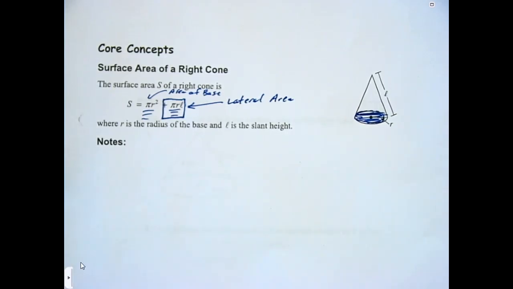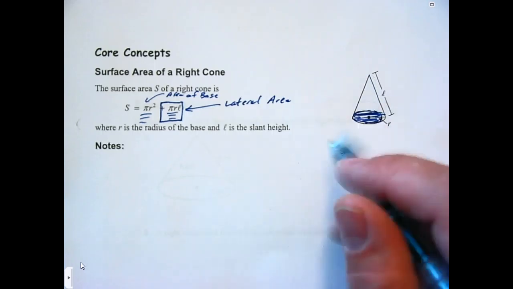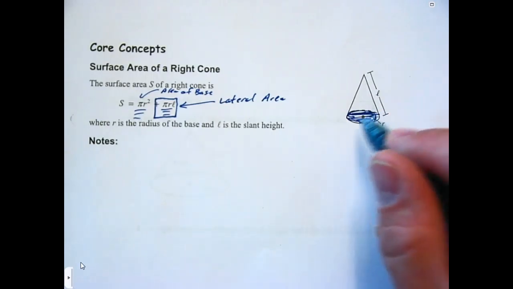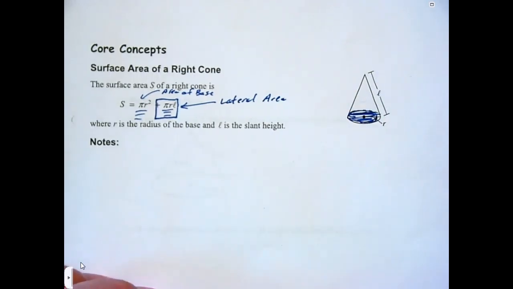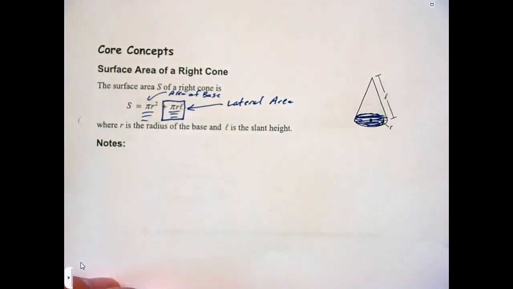Question? How do they account for each circle getting smaller and smaller as we go on? That's what you're dealing with the L here. Okay, the L is our slant height. So you'd have to fold that out into a two-dimensional shape and then find the area of that sector. So that's how you end up dealing with it.